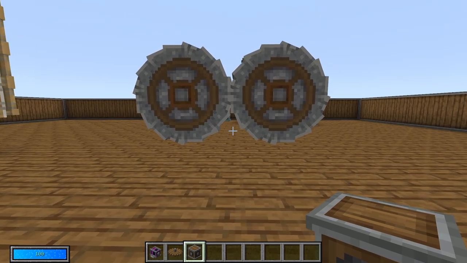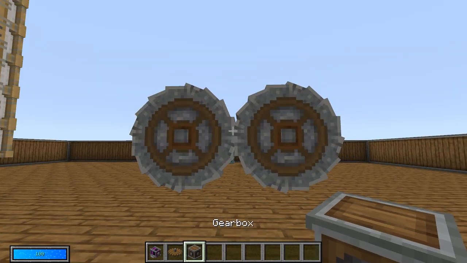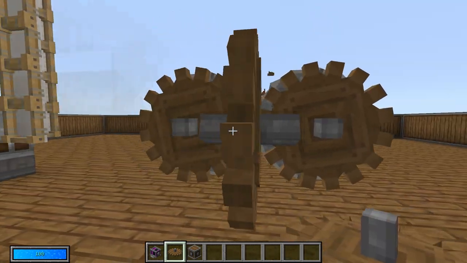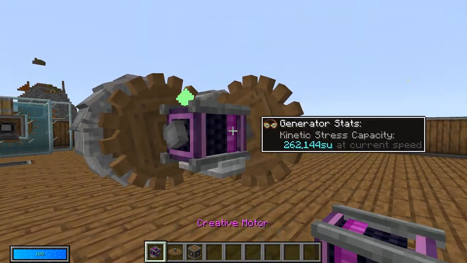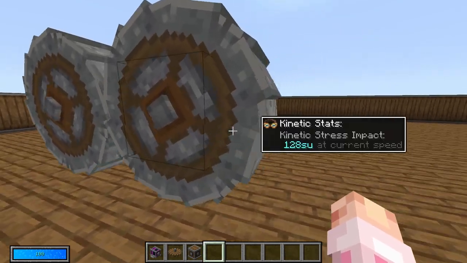There are 2 basic ways that people use to make cogwheels spin properly. That's with large cogwheels and gearboxes. The large cogwheel method is pretty simple and looks pretty cute. Large cogwheel on both of them, 1 guy in the center there, give it some rotational force, make sure it's actually rotating, and, well, they're spinning opposite to one another.